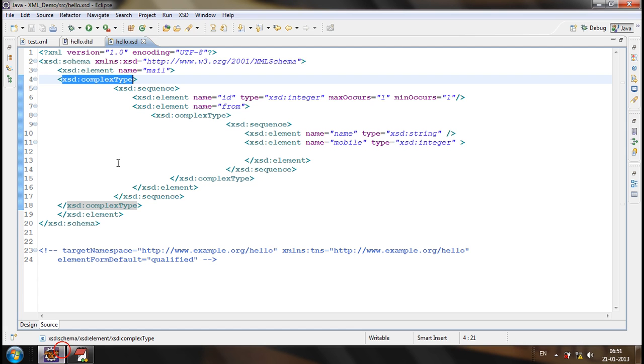A complex type is used to define a child element or an attribute inside an element.